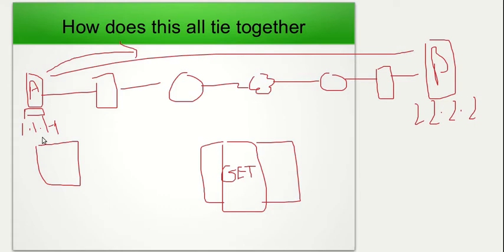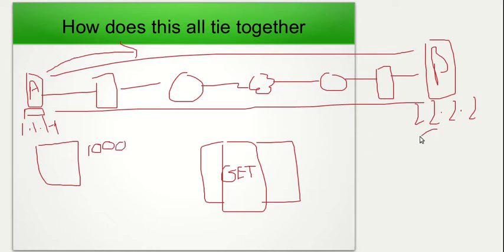A TCP connection is established between these two devices, and what's called a socket is established on both ends to ensure that this TCP connection is unique when compared to other TCP connections. So in this case, let's say that the web browser randomly generated the port number of 1000, and we know that HTTP uses the port number of 80.